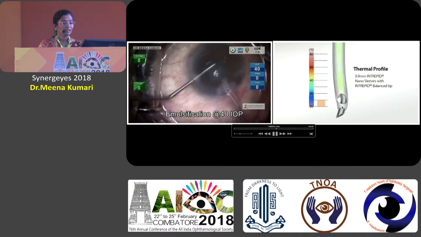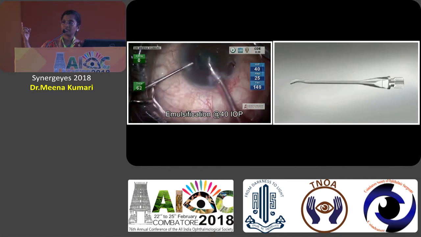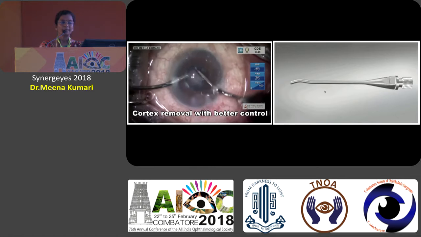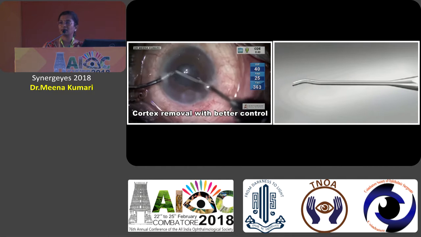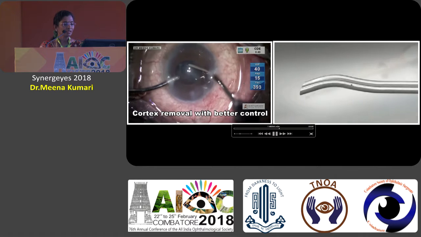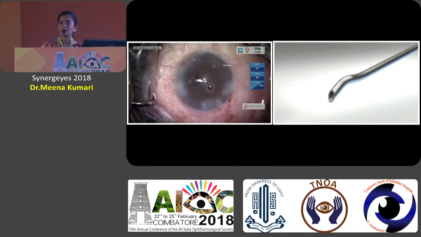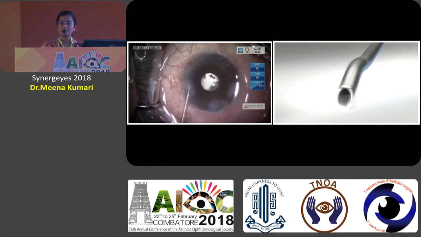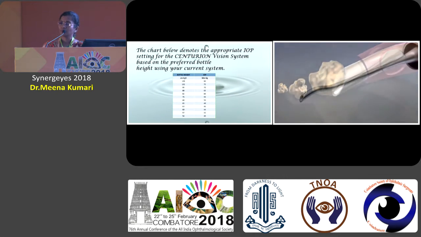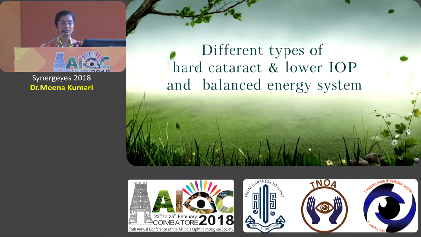This is a mini flared Kelman tip, and this balanced tip is placed in a sleeve which has ridges. So the balanced tip, at the time of phacoemulsification, doesn't get close to the incision, thereby preventing transmission of thermal energy and inducing wound burn. I should disclose that after using the balanced energy system in all the higher grades of cataract, my wound burn has become almost 0%. Also, if you notice the CDE, the cumulative dissipated energy, which is the cumulative energy of both the torsional and the longitudinal components, my experience is that after using this, CDE has come down by 50% of what it used to be, and the energy I need to use in harder cataracts has come down by 25 to 40%. That is all the more gratifying to the patients.